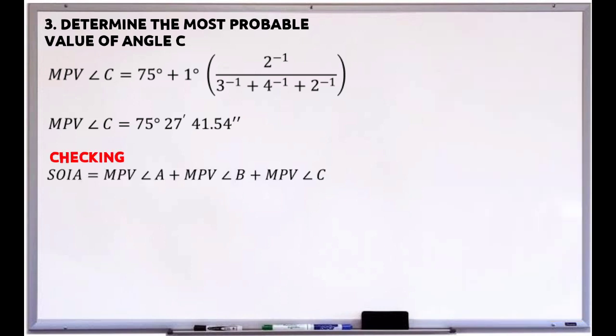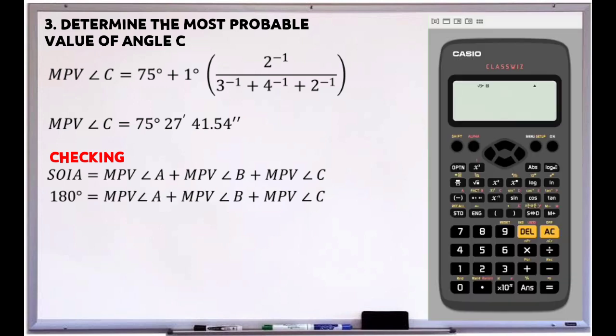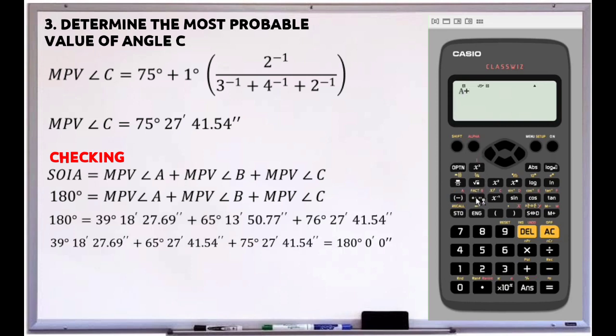The corrected angle or the sum of the interior angles is 180 degrees, and it should be equal to the sum of the new corrected value of each angle. So let's add that new corrected value at each angle. As you can see, they are both equal to each other.